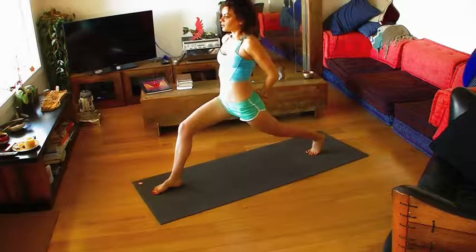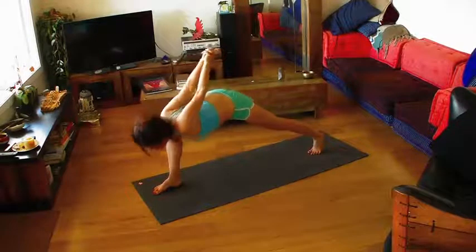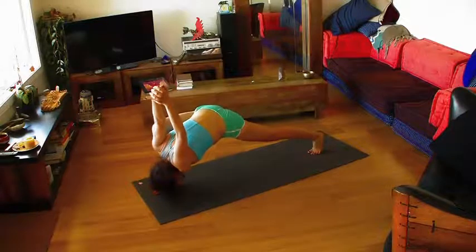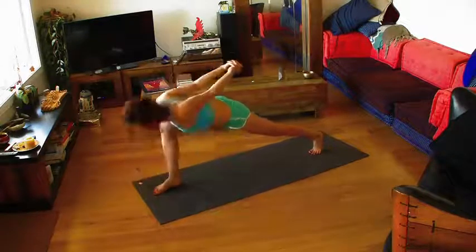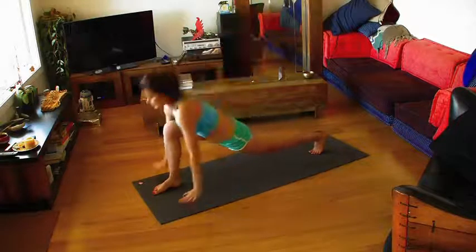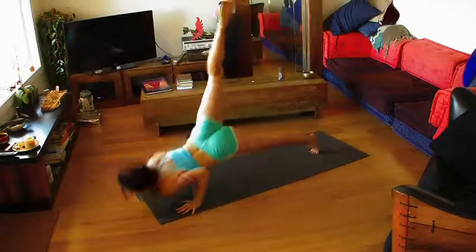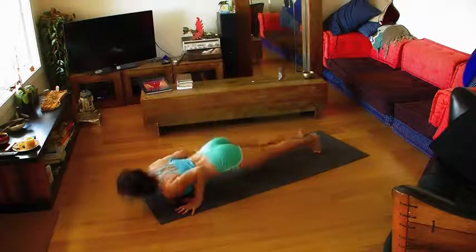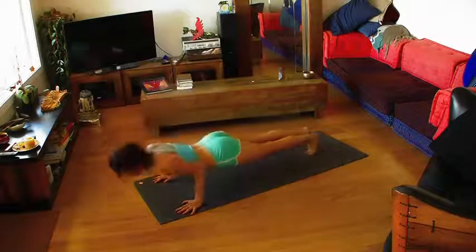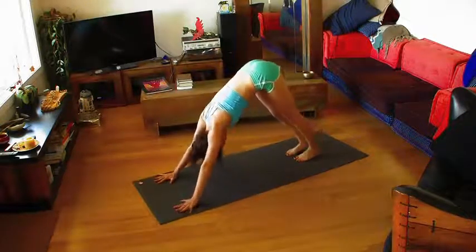Exhale the hands behind you, clasping, open the chest, look up and lower down, humble warrior. Inhale, coming back up, high lunge, reaching over the head. Exhale down. One-legged plank. One-legged chaturanga. Up dog. Chaturanga. Downward facing dog.